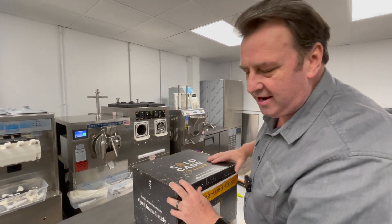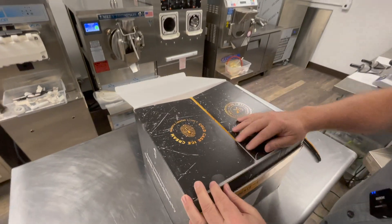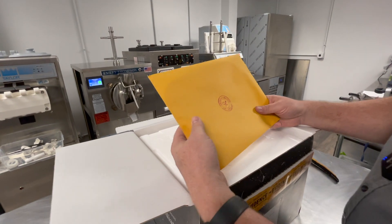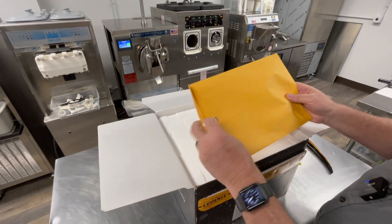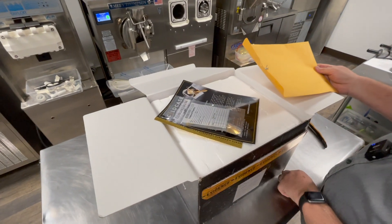I'm telling you right now, 13 years as a police officer and I've never been so excited to open up a case of evidence as I am right now. So here we go — we've got a couple of flaps here. Look at this: 'delicious, mysteriously delicious evidence.' Let's open it up. I'm very excited — I shouldn't be so excited investigating a case, but I am.